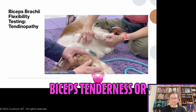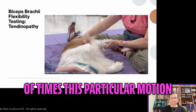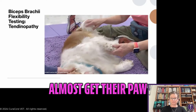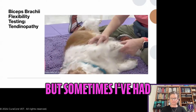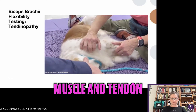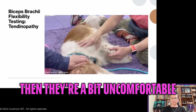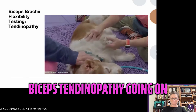If a dog has biceps tenderness or tendinopathy, this particular motion can often be uncomfortable. Normal flexibility is when you can almost get their paw up to their knee. She's doing okay. But sometimes when I check a dog's biceps muscle and tendon and they don't feel too bad, if you then do a flexibility test they're a bit uncomfortable — and that could be the beginnings of some biceps tendinopathy.